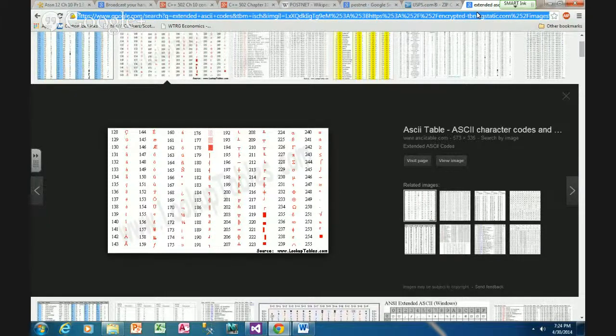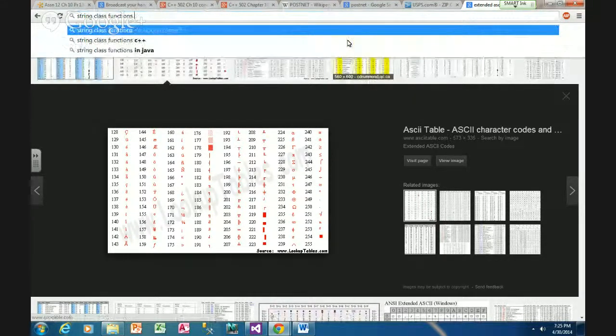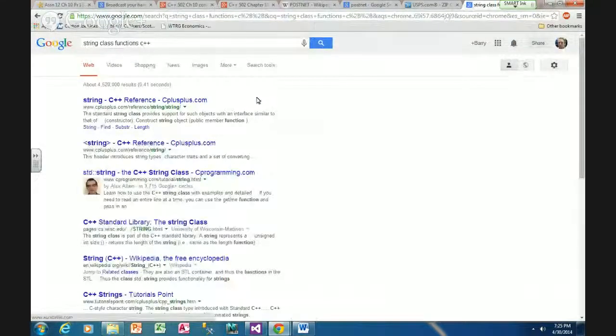Chapter 8 has strings and all that good stuff in it. And pages 471 and 472 have a lot of interesting member functions of the string class. If you don't keep this book forever, there are places to look.